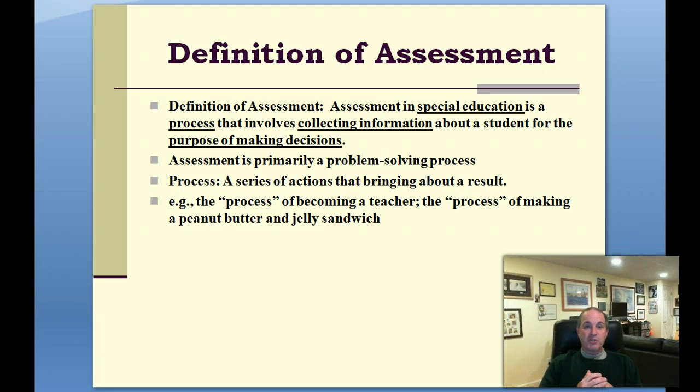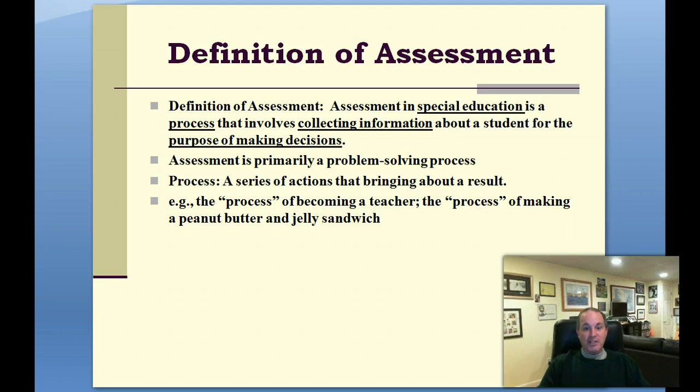So if we go back to the definition, assessment in special education is a process that involves collecting information. And that's so much of what you're going to be doing in assessment. We're going to collect a lot of information about a student. We're going to collect a whole history of information. We're going to collect academic history. We're going to collect, as you will see throughout this course, a lot of information that's going to be very relevant to making classification decisions as well as educational decisions. So, assessment in special education is a process that involves collecting information about a student for the purpose of making decisions. And that's the key piece here, for the purpose of making decisions.